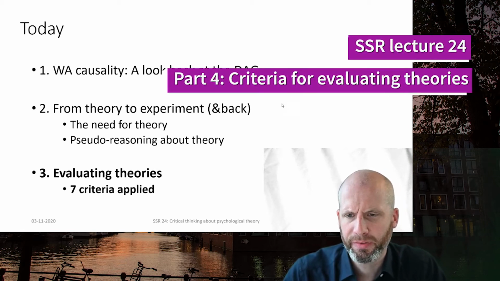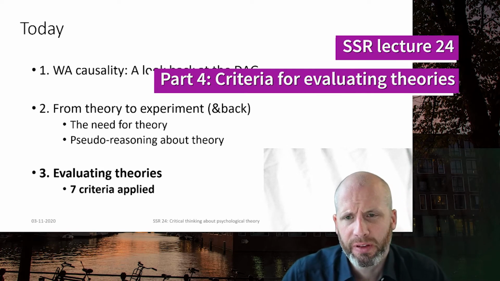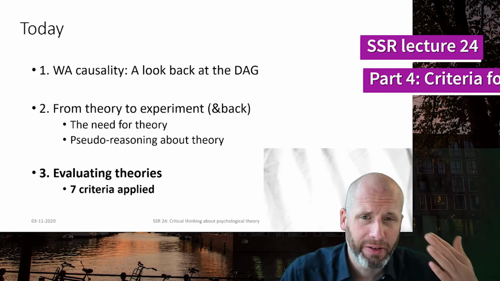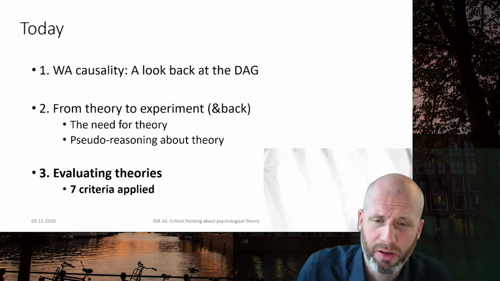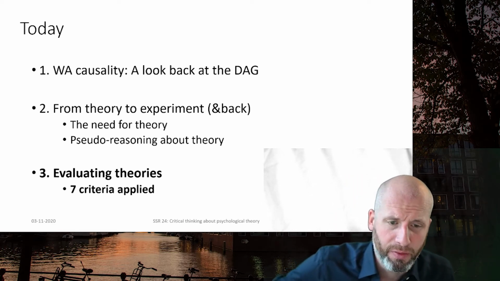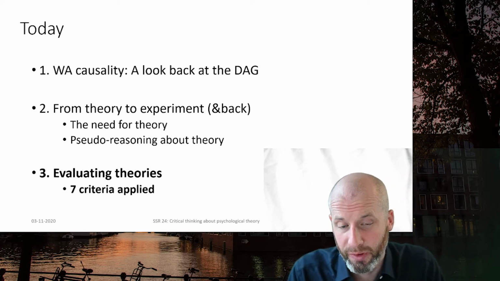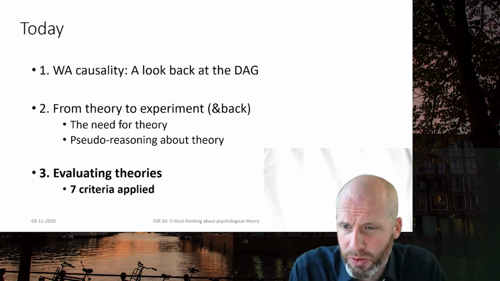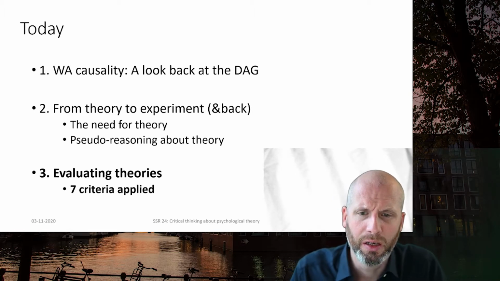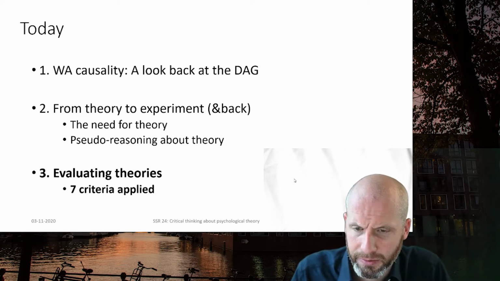All right, so in the final part of this lecture, we're going to look at how we can more specifically compare different theories in light of the data we've gathered and other criteria and decide which one should have our preference. As you remember in the previous part of the lecture, we talked about how you shouldn't just look at how well your preferred theory predicts the actual data. You should always make a comparison. So does it do any better than any other competing hypothesis or a theory that you might think of?